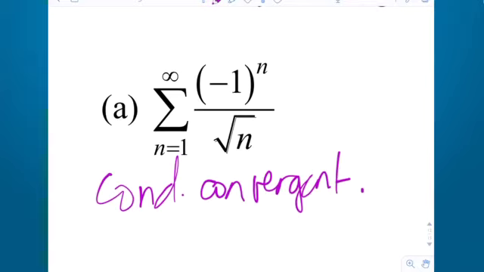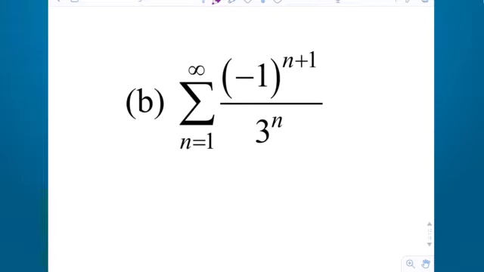So it's kind of neat. You have these divergent series, but there's hope for them. If you simply subtract every other term, you can make an infinitely large sum small enough to be finite. Pretty nifty. All right, how about this one? We see the alternator, so let's do the alternating series test. Cover up the alternator. It's still part of the series, but you cover it up. You're left with 1 over 3 to the n, which is exponential.